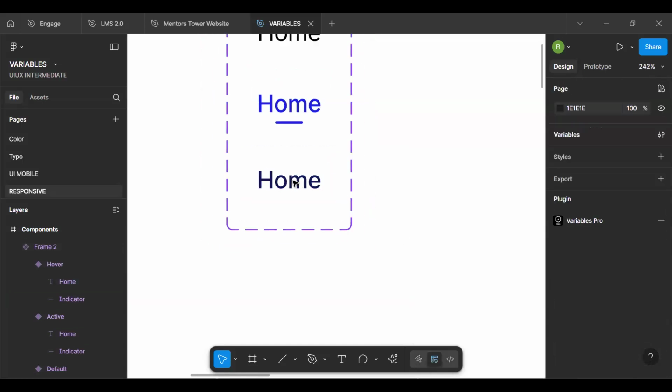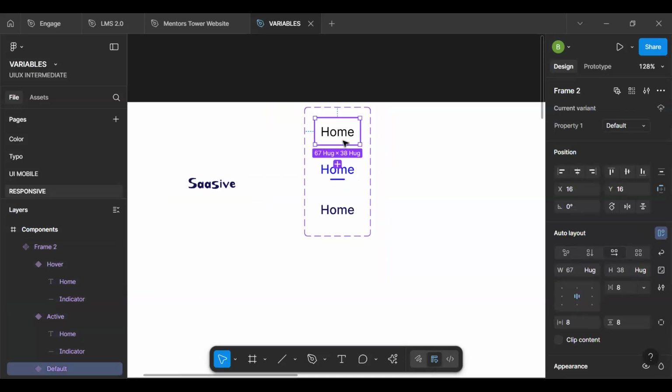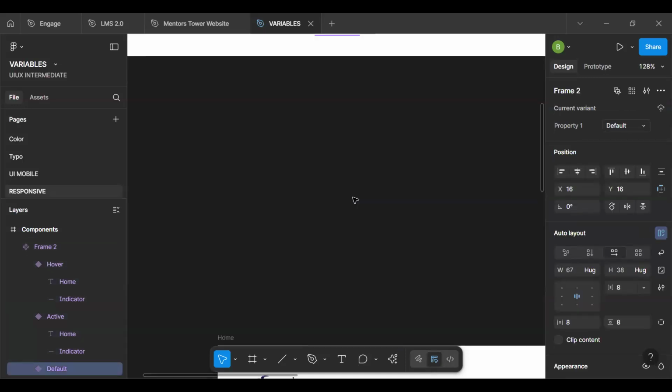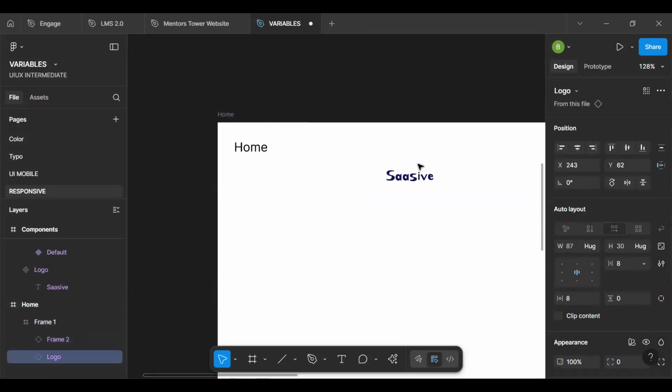It's still the same thing, but we need it because if we want to change it now, we don't have to change it on the icon part of it. We just have to change it on the text, and it will duly present itself. So when we are done with this, I'm just going to copy this out, come to my header section, and then paste it.